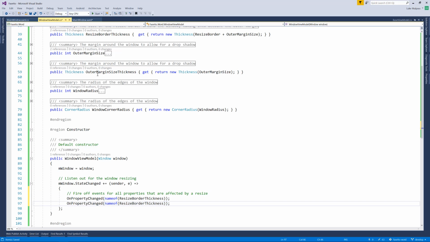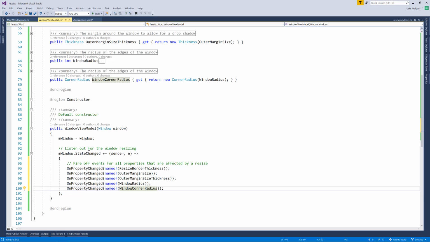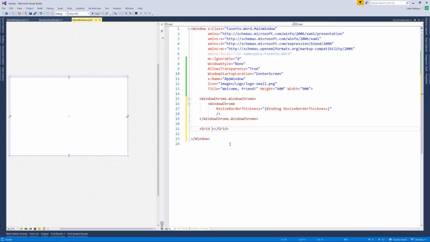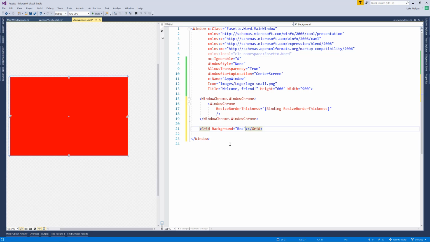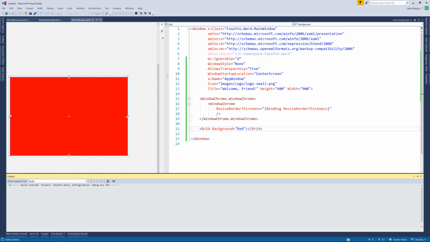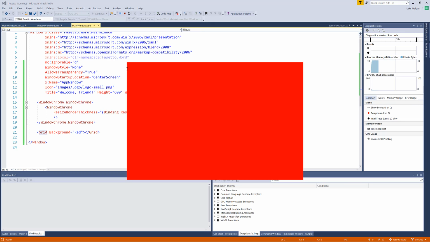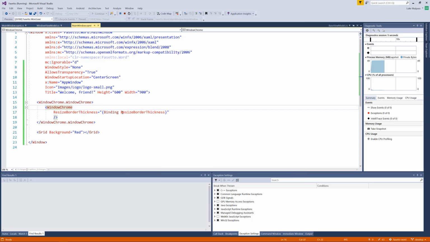So that'll be 1, 2, 3, 4, 5. I'm going to change that, that, and that. So every time the window changes state, see if we can run this. Again, let's try and make this so we can actually see something at least. Run that. We should at least see now a red window. We should also now be able to resize. So there you see the resize handles appearing now. That's because we've set this resize value here.